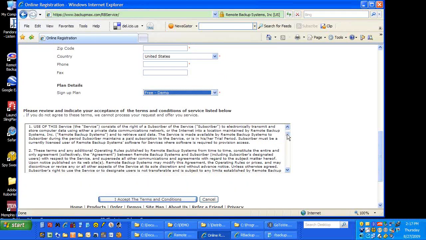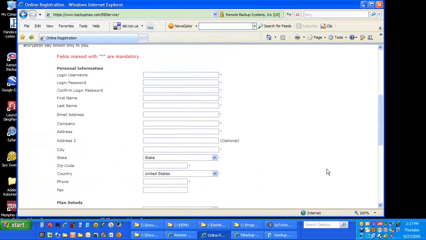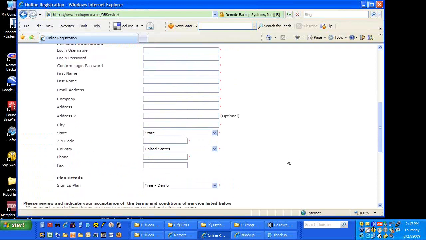It displays your terms and conditions. You accept the terms and conditions, and what happens then is the system hooks into your merchant account's credit card gateway, charges the credit card, and then sets it up for recurring billing. If that's successful, then it downloads the software for you. Actually, it builds you an installer in the background. So this same page can deploy an unlimited number of types of plans.